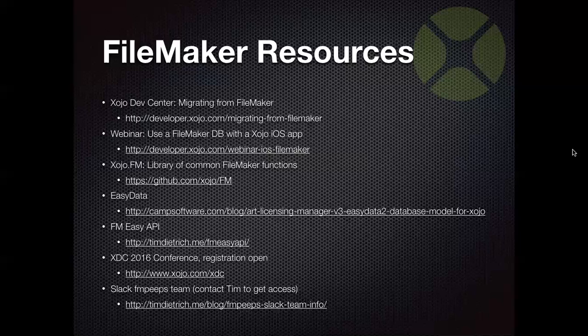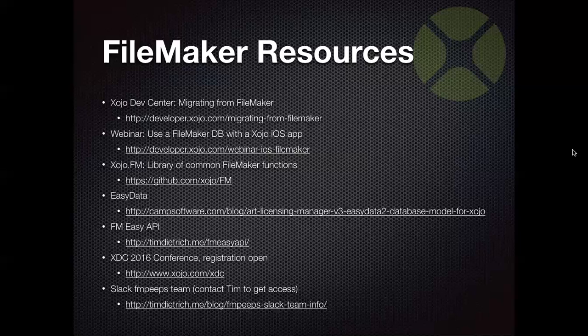The difference between FileMaker and Xojo is that FileMaker has one parameter that you have to break your data up yourself in some way, whereas with Xojo, you actually create parameters specifically, and you create them based upon their data type. So you might say, I want to pass in a string, or you could pass anything in. You could literally pass in a window. You can pass in a database. You can pass in an OCR or a PDF. It's really amazing. You can pass anything, as far as I know.